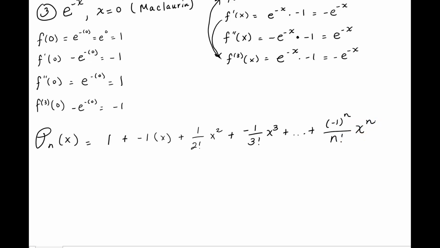Think about it. All right, we start off at 0. That's going to be negative 1 to the 0. That's 1, right? Over 0 factorial, which is just 1. X to the 0 is 1. So we end up with 1, and then so forth and so on. So it's an alternating series, if you will.